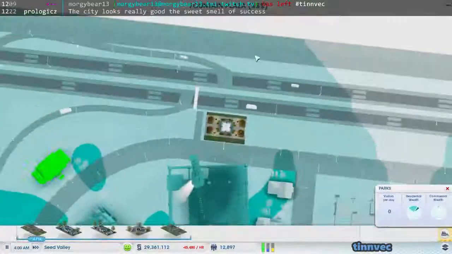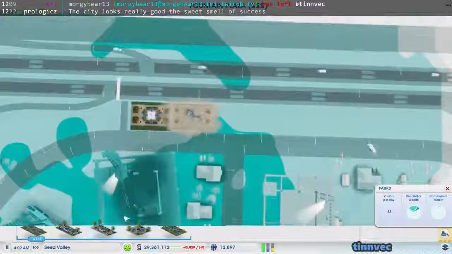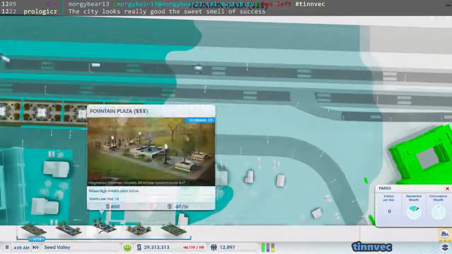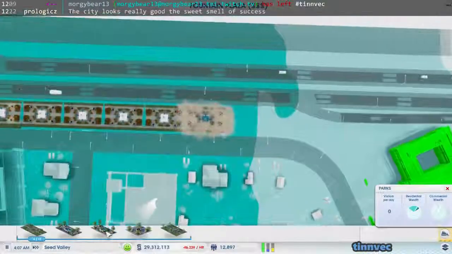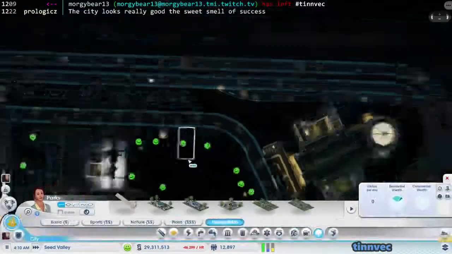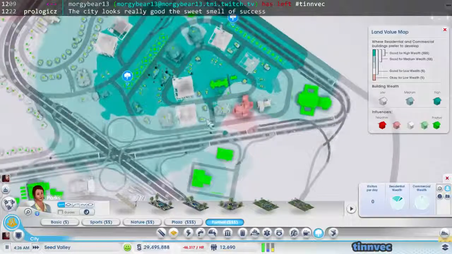Be able to edit this and continue this line on Fountain Plaza. And then it won't fit there. Okay. So how does that do for us? That's most of it.